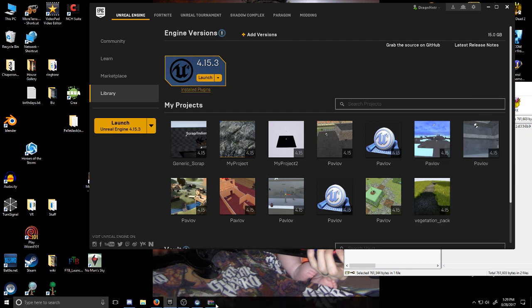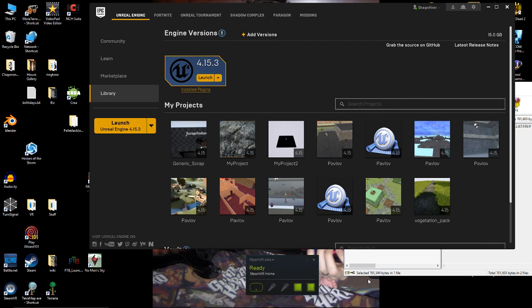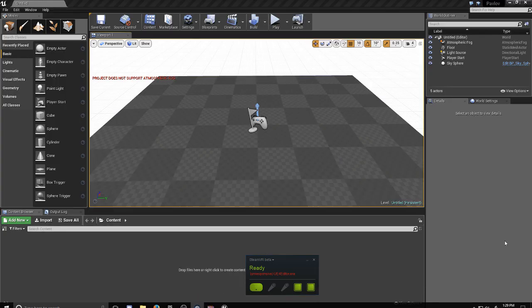So that's loading now. It'll load up SteamVR. Your Steam will show you as being in Pavlov, I think. It depends. Other people it shows them as being in Unreal. But basically I believe this is where you have to be logged into a Steam account that has Pavlov, because it is playing Pavlov really.